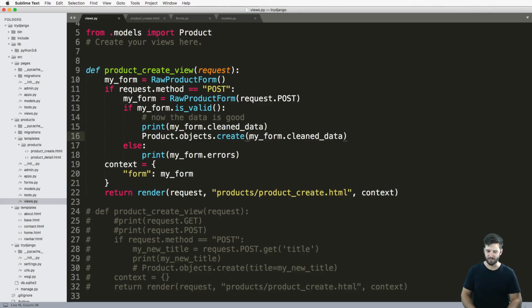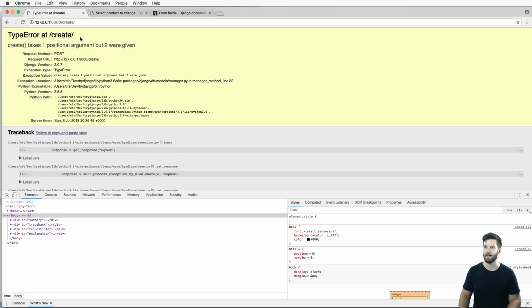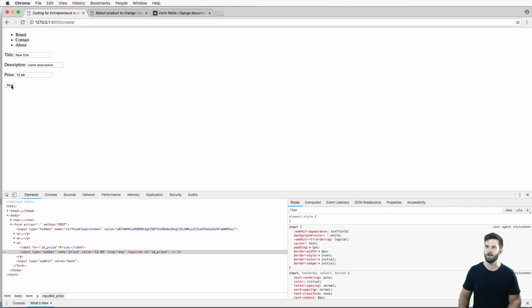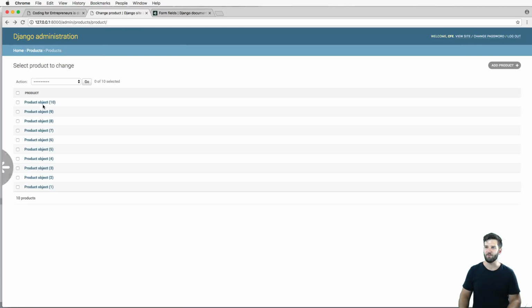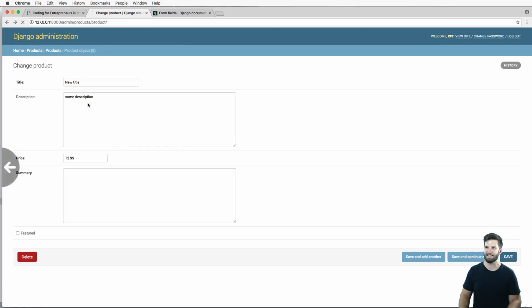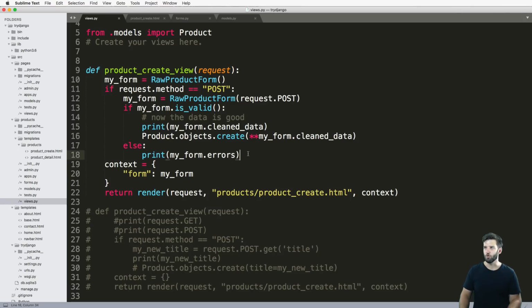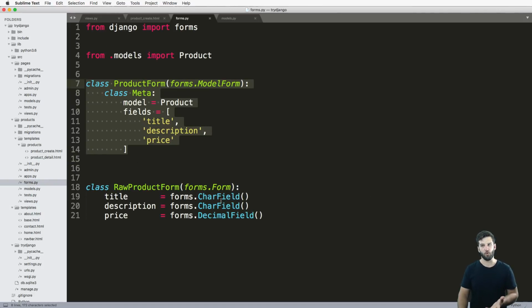So what we can do is actually use the two stars here, and that will turn this into arguments that we're going to pass. So let's try it again. I hit save. No errors. Let's look at my back end, and I've got a bunch of new products with that exact same name. Cool. So I actually was able to save some data from my raw Django form that does some validation for me.